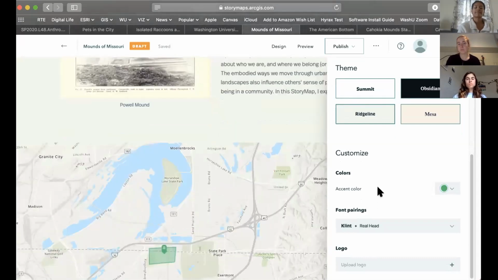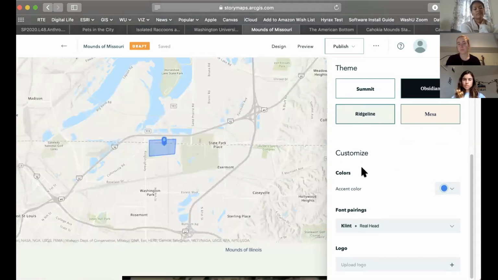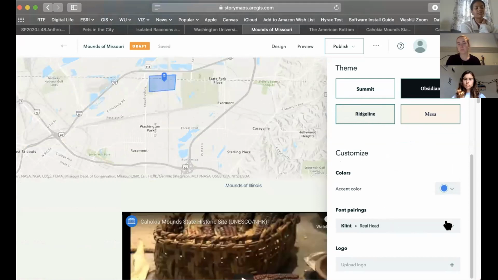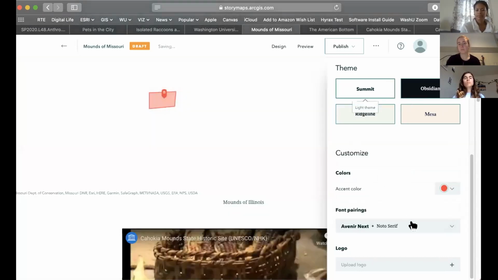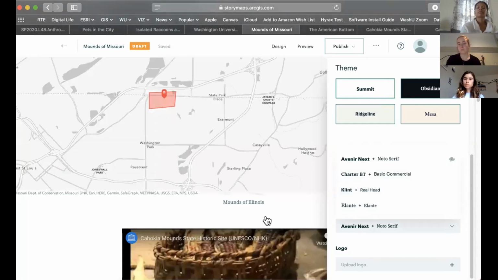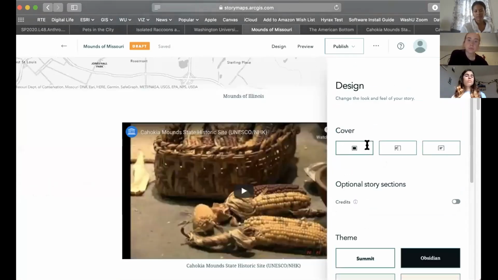Scrolling down a little farther on the design tab, you do have some changes to the background color that you can make here, and applying those. That was changing the icon colors using this customize option, but there's also font pairings, and these vary depending on which one of the themes you've selected. There's only 4 options here, but whatever pairs appear for the Ridgeline, for instance, are going to be different than the ones that would appear for the Summit options. So those are different ways that you can customize the page a little bit more. I realize that the options are not extremely varied, but it does give you a little bit of ability to make some changes there.